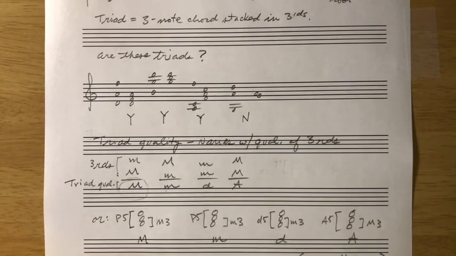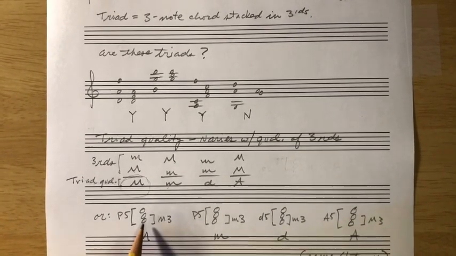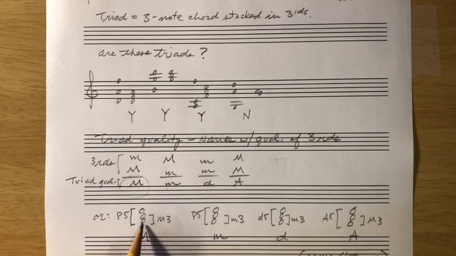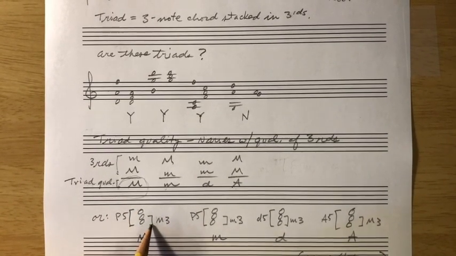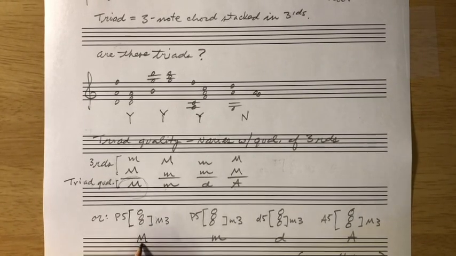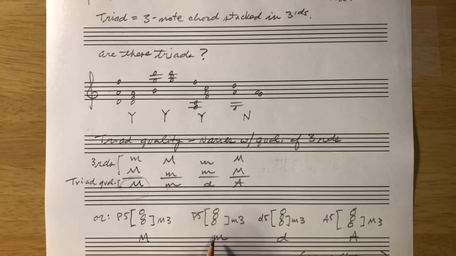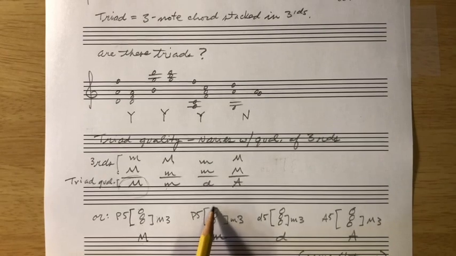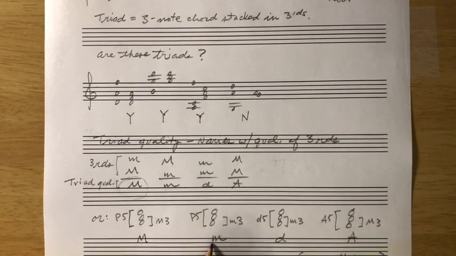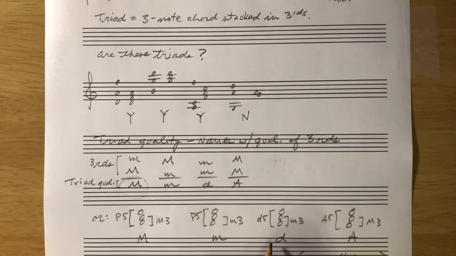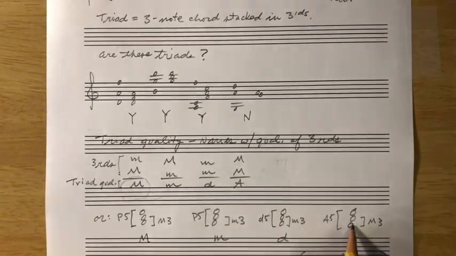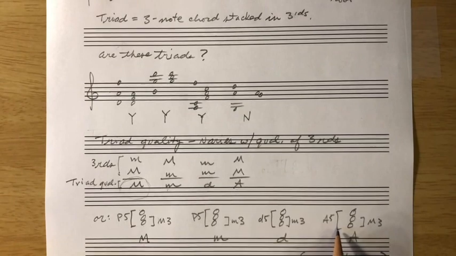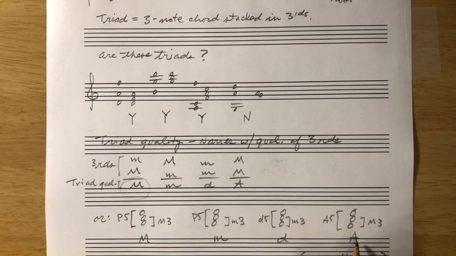There's another way to think about this. Looking at the triad, or our little snowman, if the outer interval is a perfect fifth and the bottom interval is a major third, this is a major triad. And minor on the bottom, perfect fifth for the outer interval, makes a minor triad. Diminished fifth on the outer interval, minor third on the bottom, diminished. And major third on the bottom, but an augmented fifth for the outer interval, makes an augmented triad.